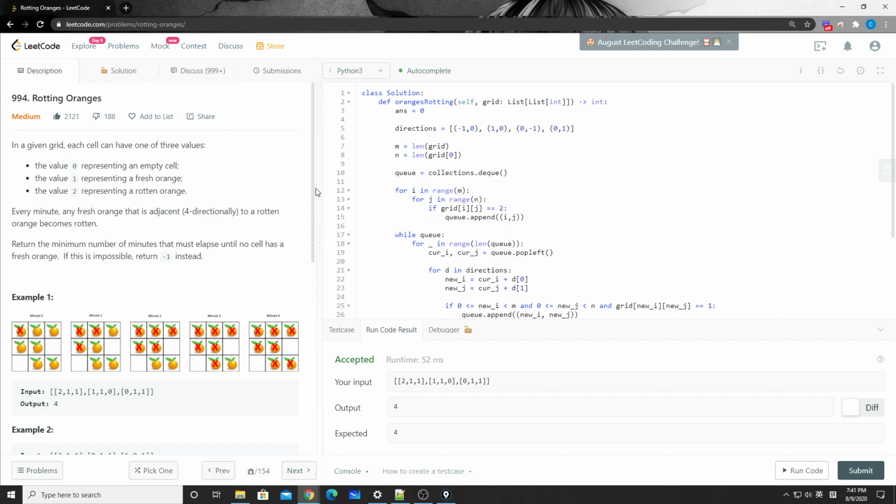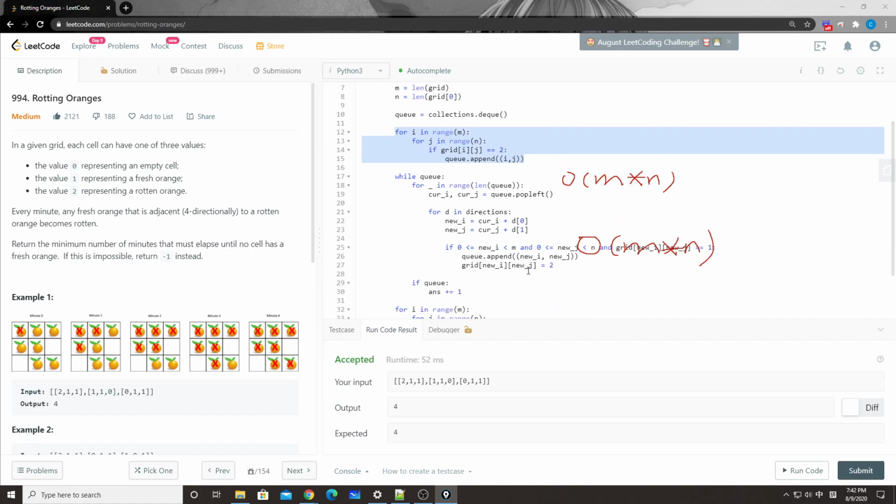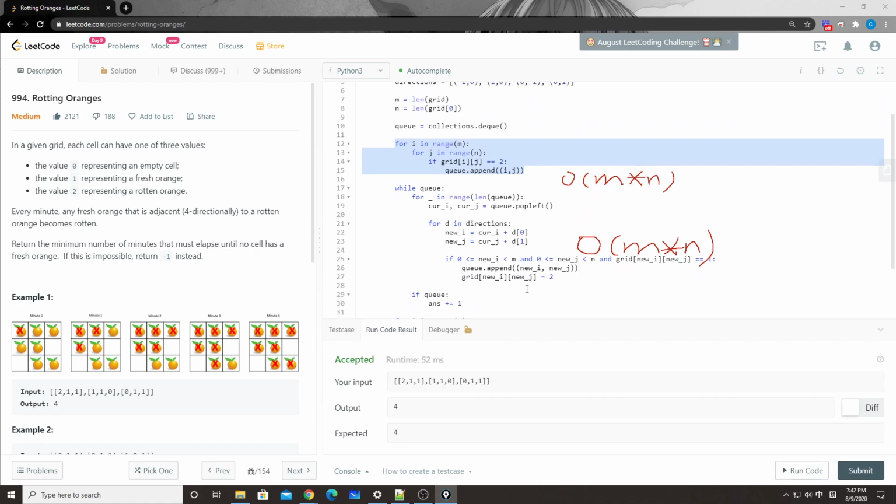How about the time and space complexity here, right? I think here it's O of m times n, that's the for loop. How about this while loop? The while loop is also O of m times n, since we will not reprocess the node multiple times.